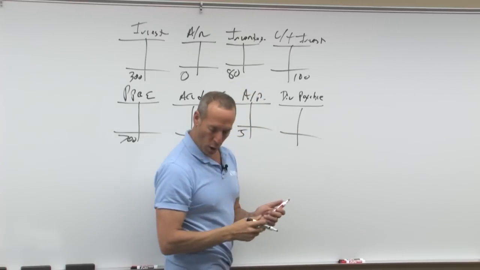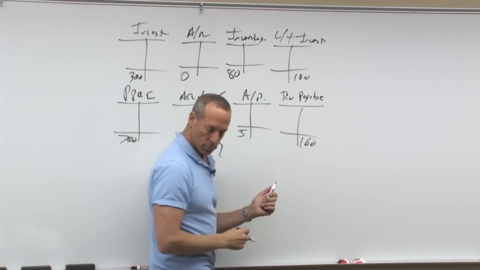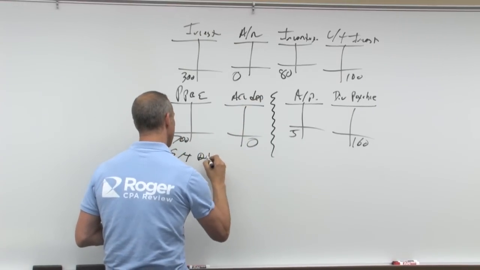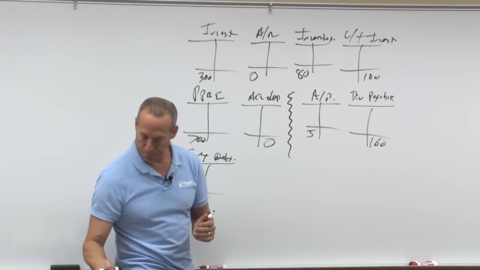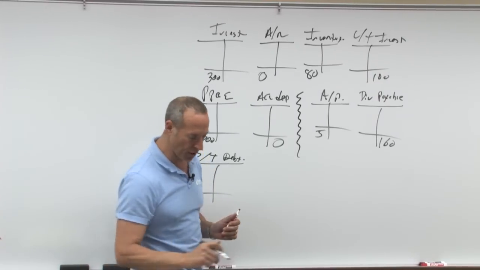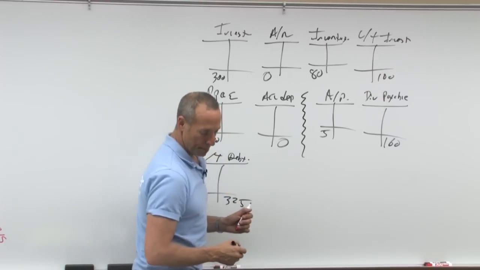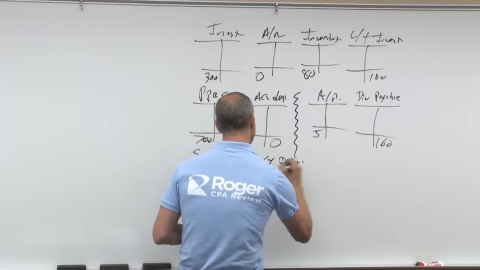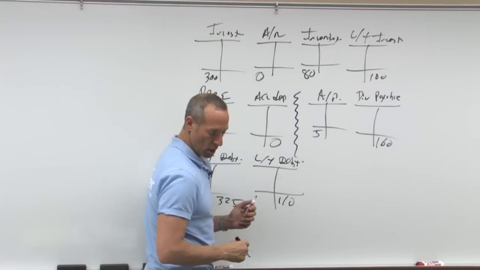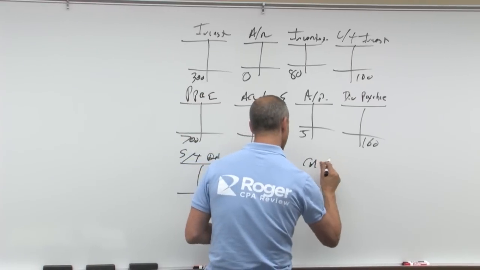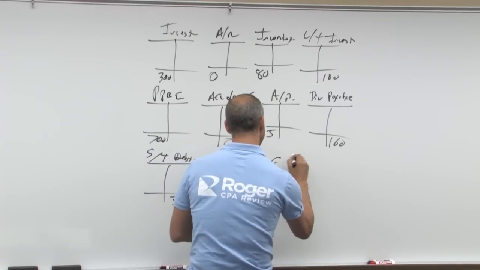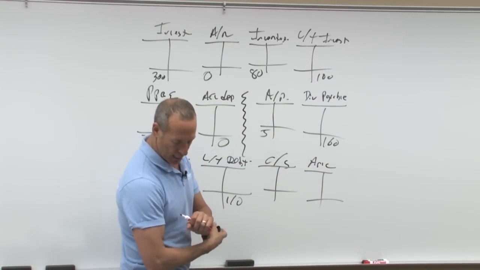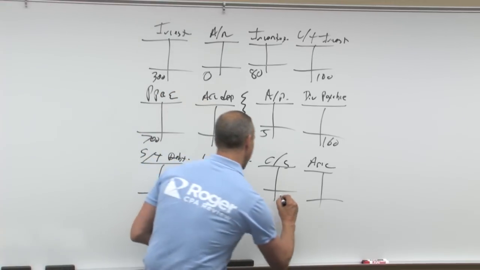Dividends payable went up by 160. We've got short-term debt. Short-term bank debt went up by 325. We have long-term debt, went up by 110. Then we have common stock, and we just covered that in stockholders' equity and additional paid in capital. Okay, now common stock went up by 100 and APIC by 120.